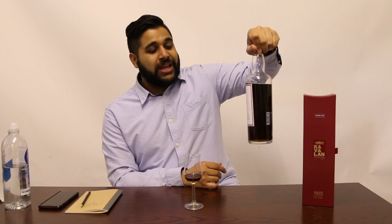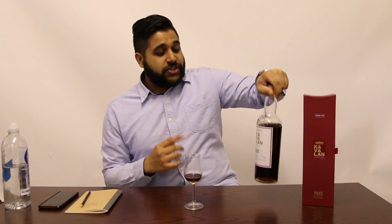Now in terms also of colouring, there is no colouring added to these whiskies. These are all natural colour. Yes, what you're looking at over there, very dark liquid, is all natural colour and it's non-chill filtered. So you can see the extraction process from the heat of the maturity in Taiwan's climate and how it really gets all the goodness from the casks into the whiskey.